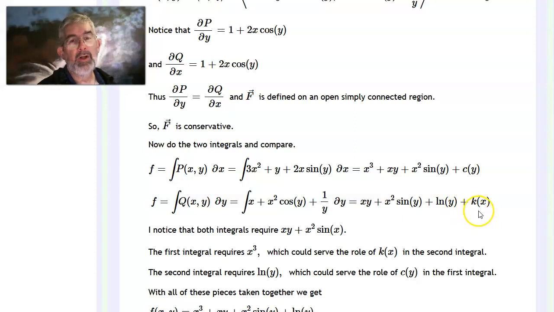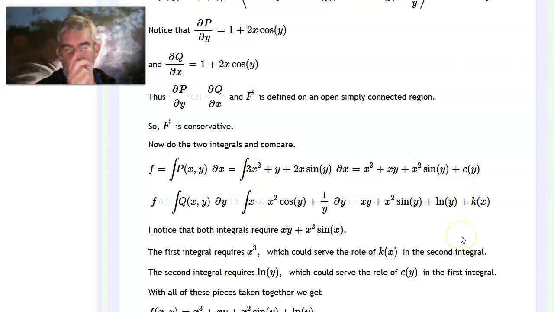And then plus a constant, but here the constant could be any function of x. Because again, going the other way, if I'm taking the partial with respect to y, anything that's all just x's is going to turn into a 0. Okay, so that k of x could be any function of x, anything crazy or anything very simple like a constant or 0, depending on what the other integral required.